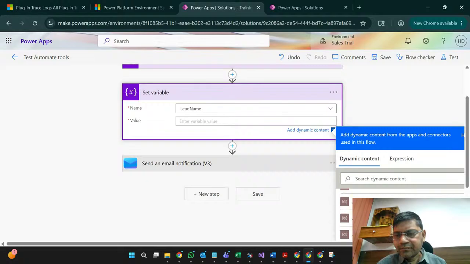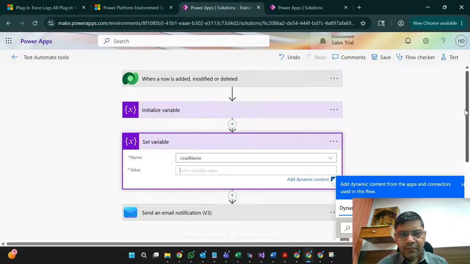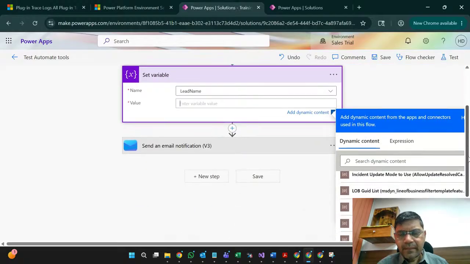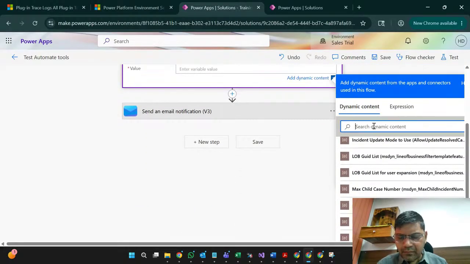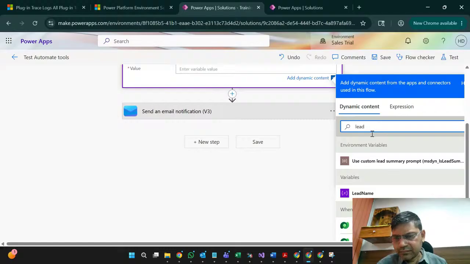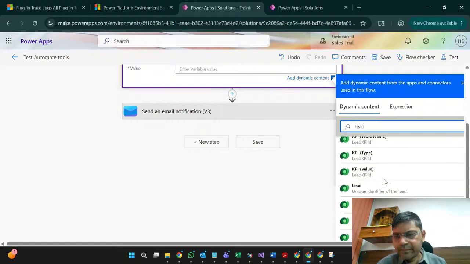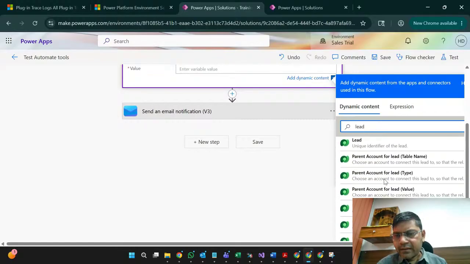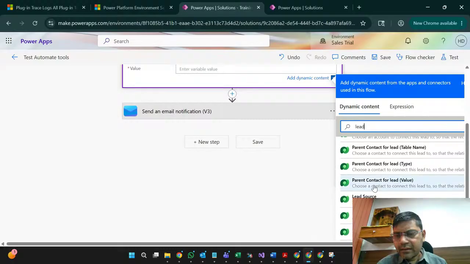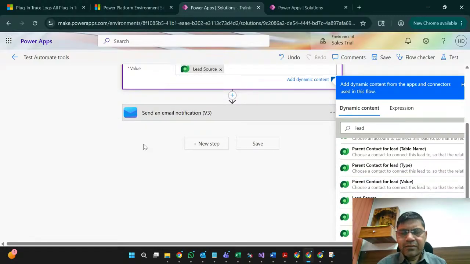Dynamic value, what types of dynamic value we are having here. Lead source, we can check that lead source also.